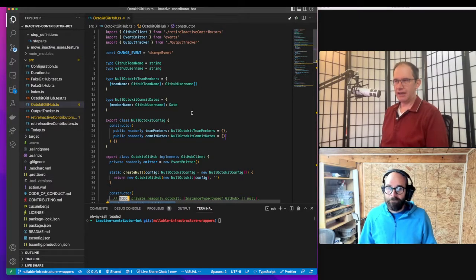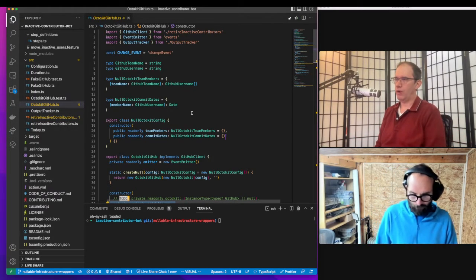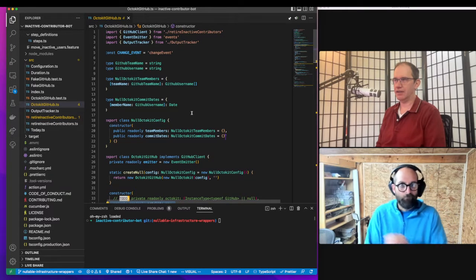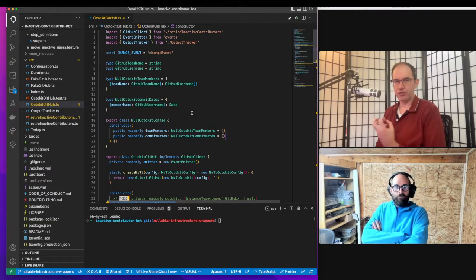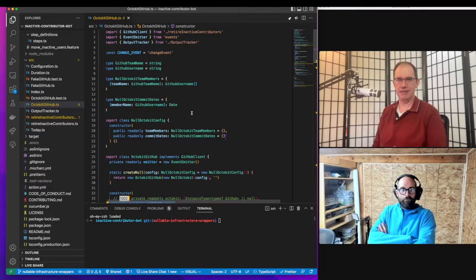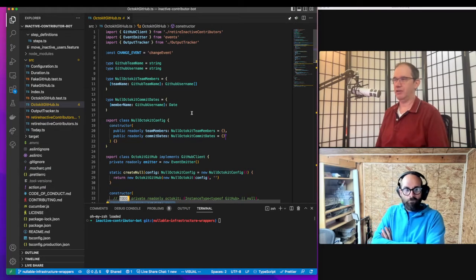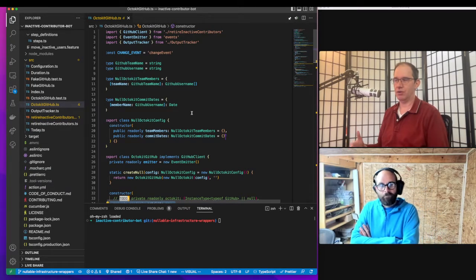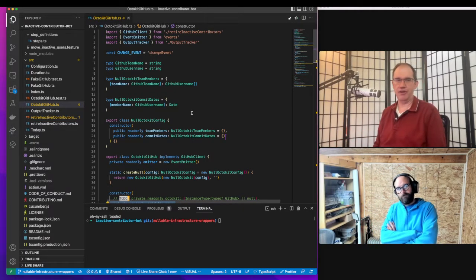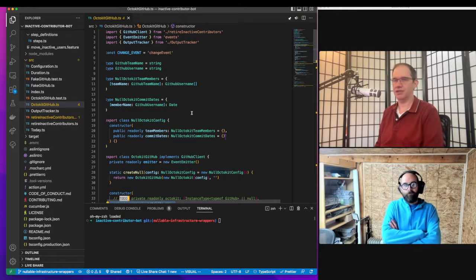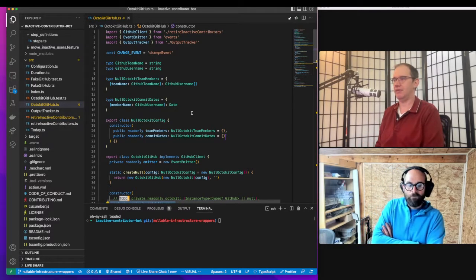So at the end of the last video, we said that we were going to work on the test, but I'm inclined to continue with Octokit GitHub because I'd like to get it truly properly done. So we can say this is an example not only of how the nullable infrastructure wrappers work, but how it works when you've got static typing. People often ask me, because I use JavaScript for a lot of my examples, they say, well, how do you do this in a statically typed environment?